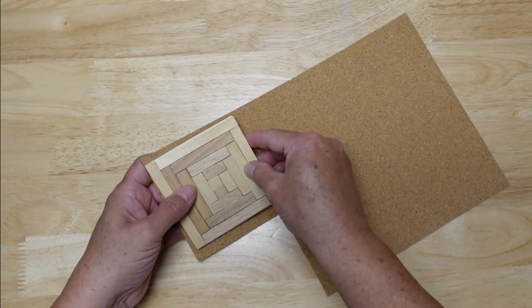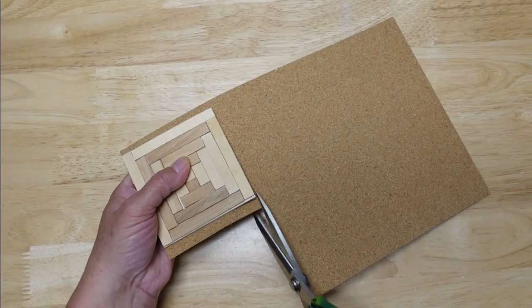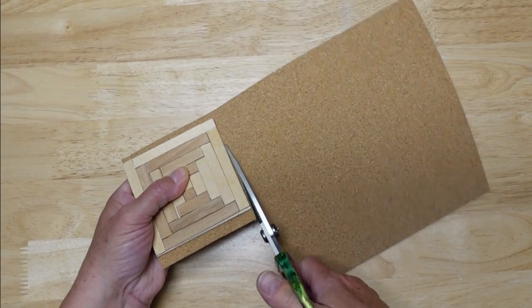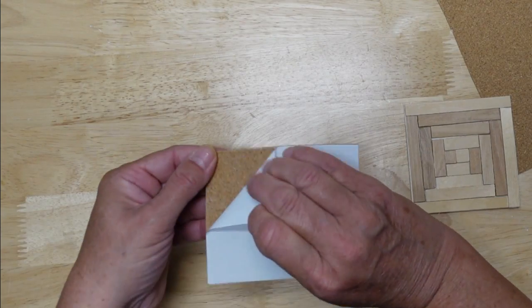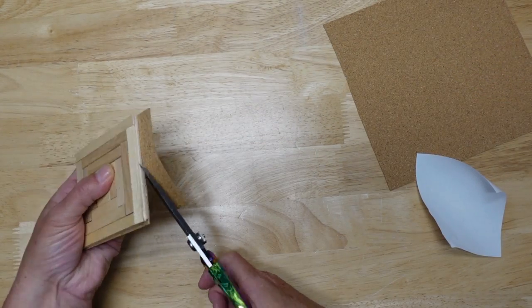Once it was dry, I attached it to this cork sheet that I got from the Dollar Tree. It has a sticky back, and all I had to do was cut a piece a little bigger than the coaster and peel the backing off and stick it to the bottom. Then with my scissors, I just trimmed all the excess.